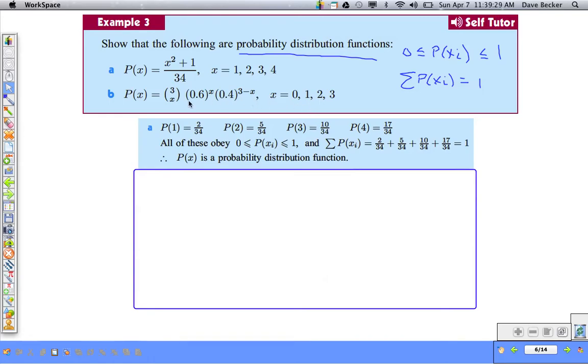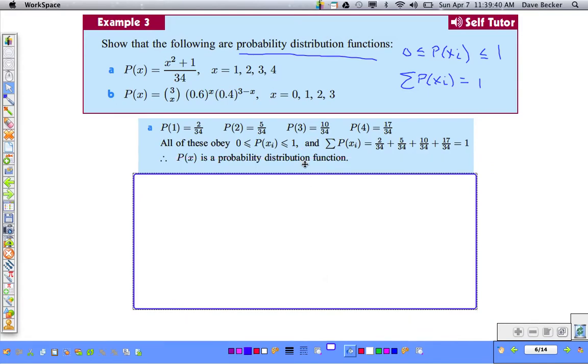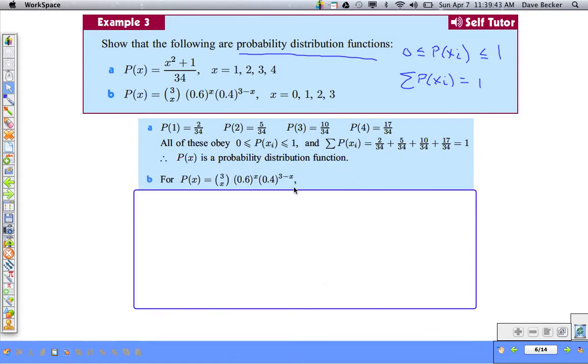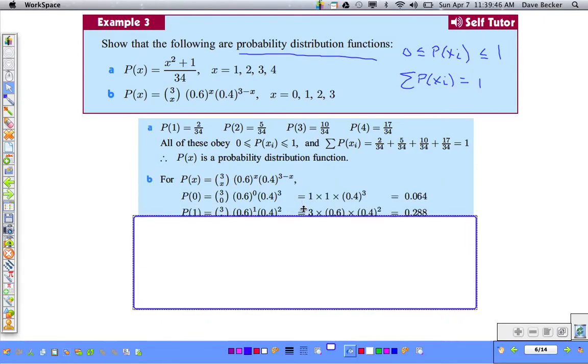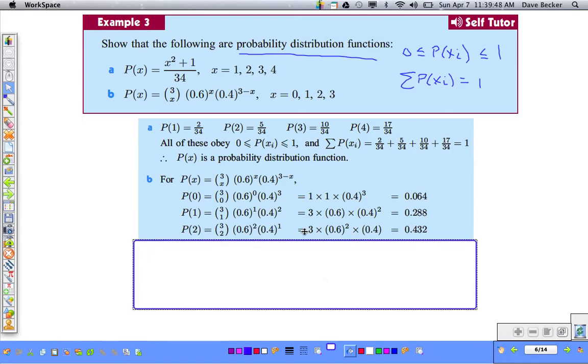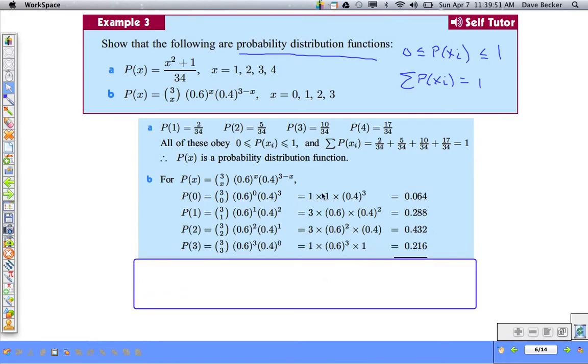Same thing here, except I have my binomial expansion formula. So you can crank this on your calculator, obviously, is how you would do this one, replacing x with each of the variables here. There's the main function, and here they all are worked out all the way to 3. I'm not going to work all of that out for you because it's just arithmetic. Maybe we go through this one. 3 choose 1 is 3. 0.6 to the first power is 0.6. 0.4 squared is 0.16. You multiply that out, and it's 0.288.